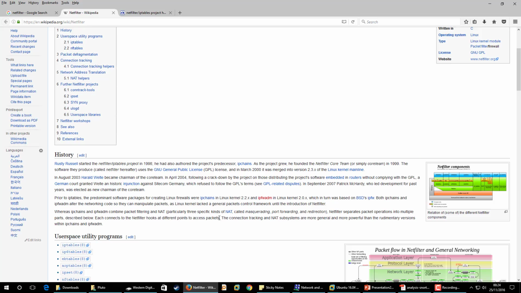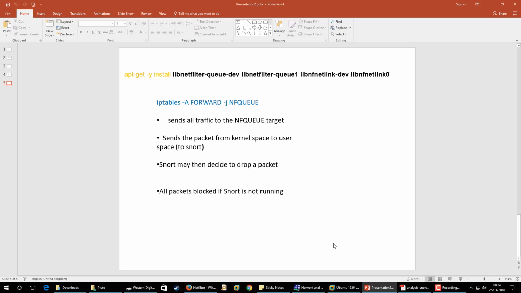When I start Snort with this NFQ netfilter queue module, Snort will start in monitoring mode, or you can say capturing mode. Then I will use this iptables command to forward the packets to the queue, and the queue is monitored by the Snort application.